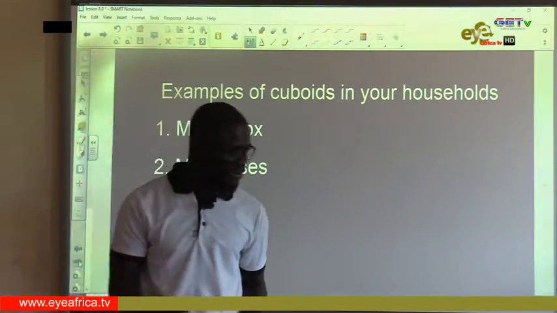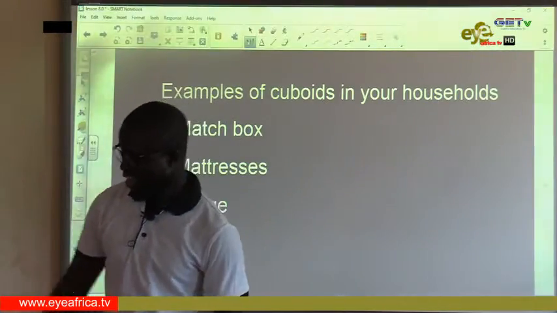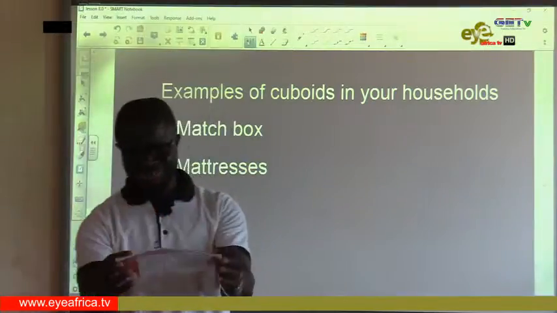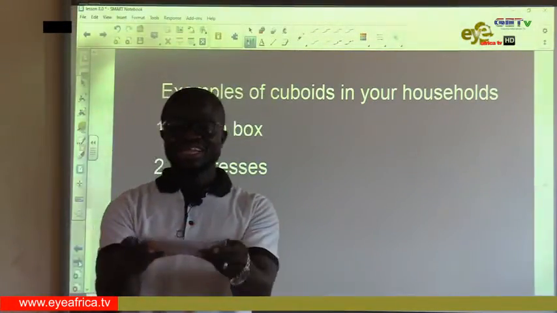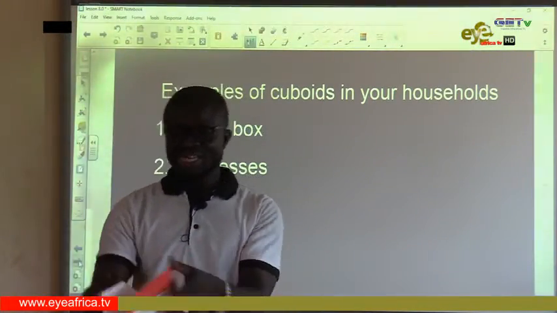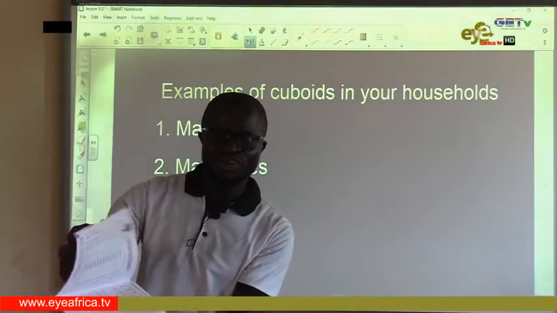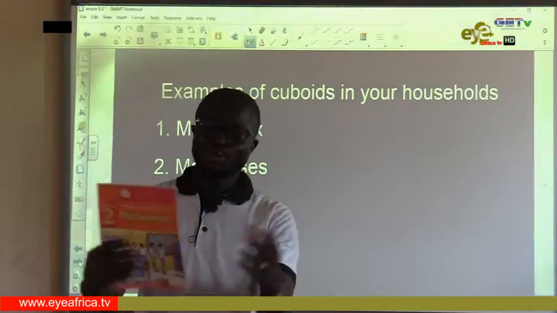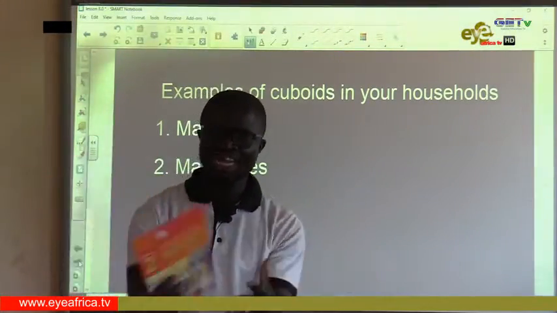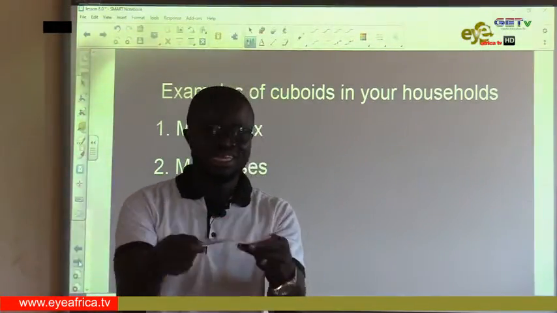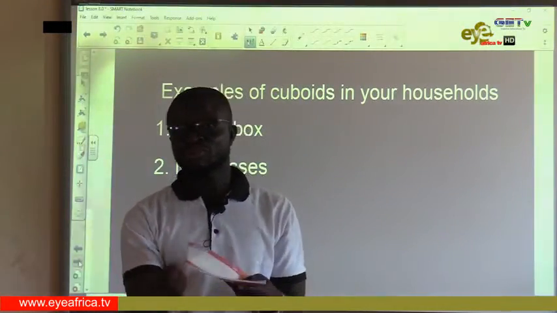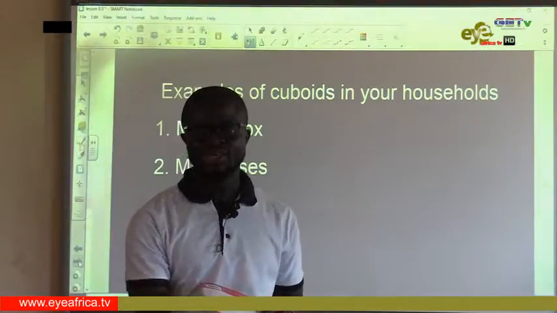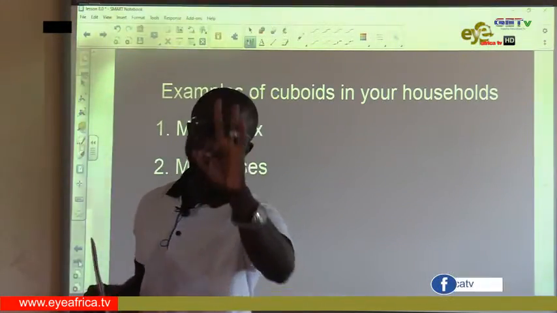Okay? So, if you look at the book, like I have one of them here. Look at this textbook I have in my hand. The book is not just one. It is a combination of what? Papers put together to form the book. So a combination of those papers put together gives it the thickness. So that thickness also gives it what? A height. So that little height plus the length and the breadth gives it 3 dimensions.